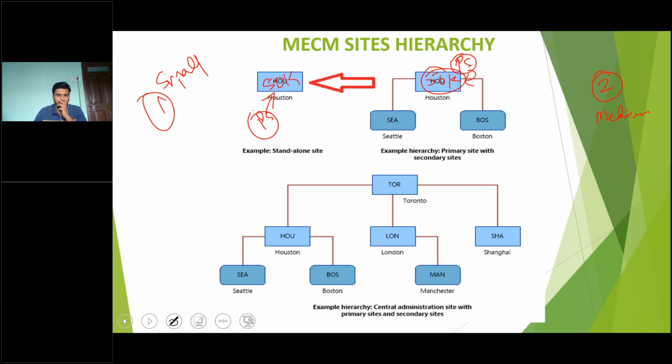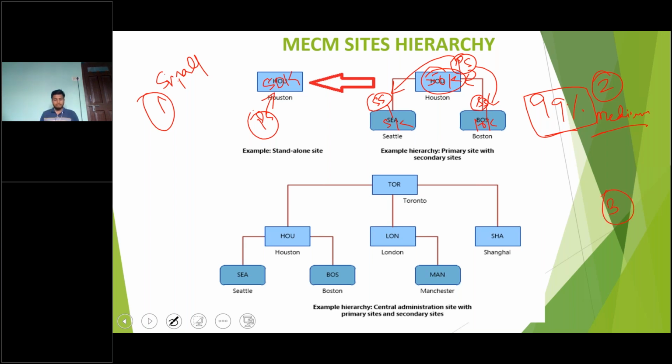But what about the branch office computers? Let's say 5,000 machines in Seattle, 10,000 machines in Boston. So they will be managed by secondary. Secondary will not have its own policies and contents. It will always be fetching the policies and contents from primary. Primary is the policy and content supplier to secondary, and then it finally supplies to the devices in branch offices. So this is medium size organization. Generally 99% of the time you will see this kind of architecture in a company: one primary and multiple secondary. That is the ideal scenario, typical architecture.